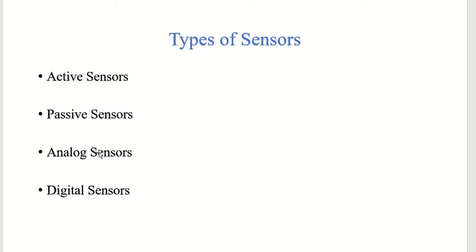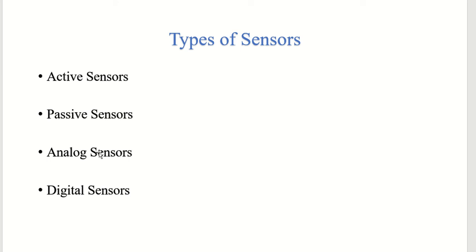We all know that. And examples of analog sensors, what would those be? I think you would know. Light sensors, pressure sensors, speed sensor, accelerometer, temperature sensors, right? If you remember any more analog sensors, please mention them in the comment section below. Then the fourth type of sensor is the digital sensor.